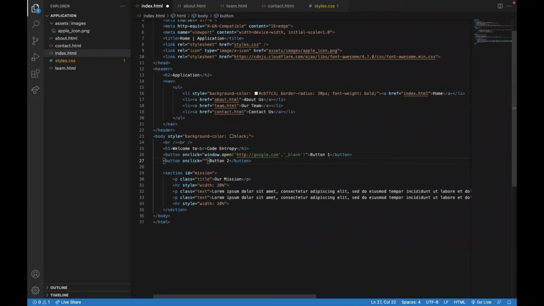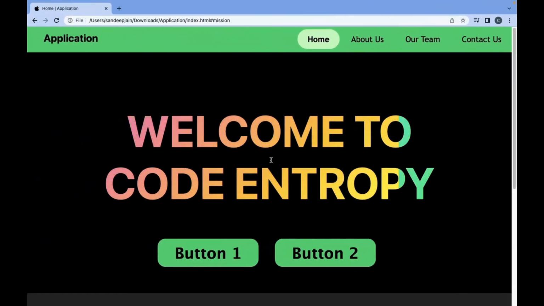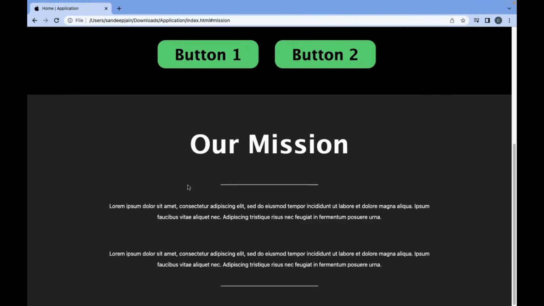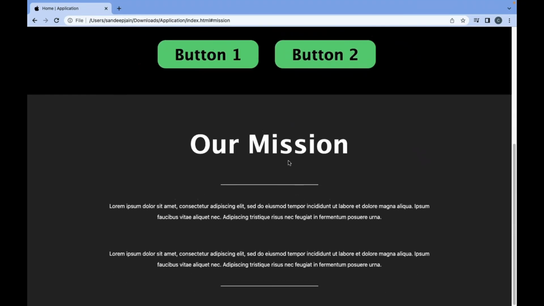And instead, on the click, we're going to do window.location.href equals, and then hashtag mission, and add a semicolon at the end as well. So when we go ahead and refresh this, if you click on button 2, it'll take you down to your mission statement. So right now, this website is already looking very nice, and it looks like something that would grab the viewer's attention.